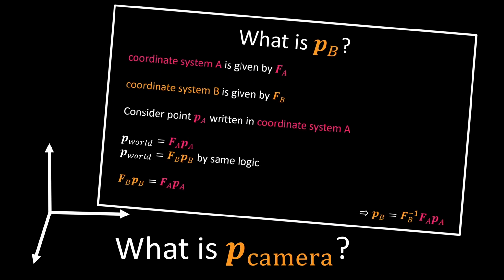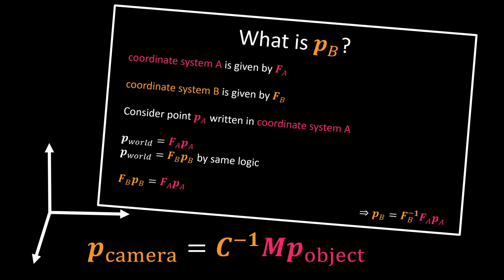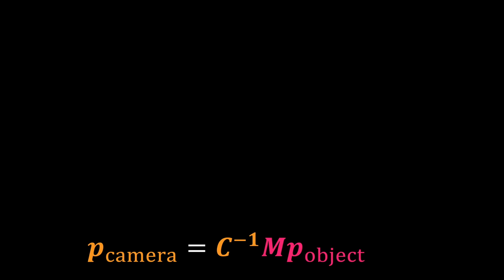So we should remember back from a couple slides ago when we had this derivation, and by pattern matching on colors, we'll get that the relevant expression is P camera is C inverse M P object. Okay, so that's our final equation. Not quite, because people don't really like having inverses in their big important equations, so they give it a special name. They say that C inverse is equal to V, and we'll call V the view matrix.